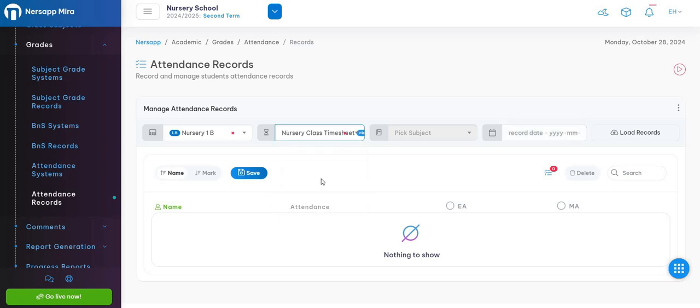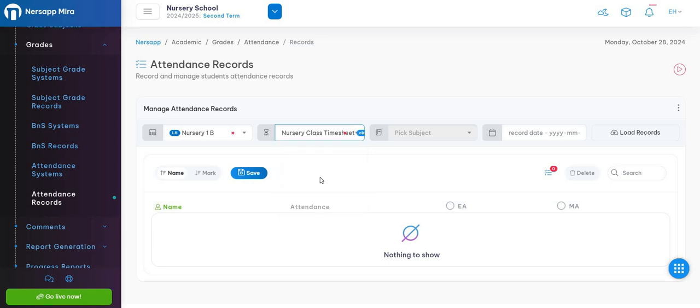We pick the nursery class timesheet, but before we start, please take note these names were named for this purpose. These are not features or concrete names. These names are descriptive. In this tutorial, we had to choose this name for this purpose. In your own attendance grading system, you can pick your own name, but ensure that the names are descriptive enough for the educators to work with. So we pick this first one.